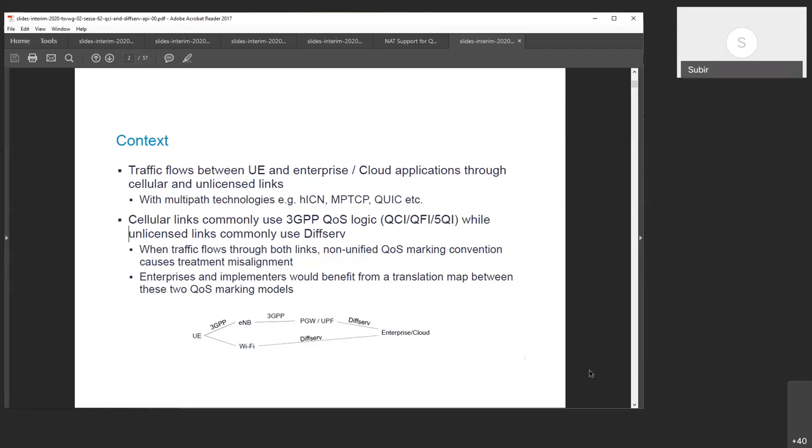That puts Martin in the queue, I think. Yeah, just following up on Greg's comment, I'm confused, are we actually assigning new DSCPs, or are we just using existing DSCPs and mapping them to 3GPP behaviors? So in this draft, we do both. We try to map to existing DSCPs as much as possible, but we also conclude that some traffic types defined by 3GPP just don't have any equivalent in RFC 4594 or any other document defining traffic types. And then we conclude that a new DSCP would be needed if we wanted to translate the same intent on the DiffServ domain.